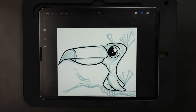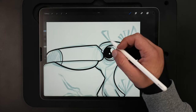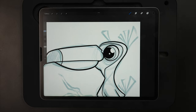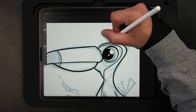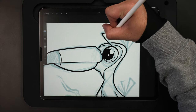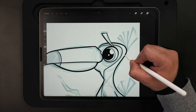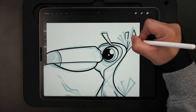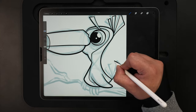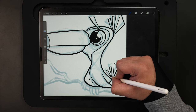I've got a cricket in my studio that I cannot find, so if you hear that in the background, that's what it is. Next up, the outline for the inside — a lighter line since it's not an outline. Using the eraser where the eyebrows overlap to save some hassle later. Then let's get the back feathers — the little feathers — I'll just keep going with kind of one stroke there without lifting up the pencil. Same thing down here, keeping a steady flow. They all kind of pinch back into the same spot. I'll redo one because there was a bit too much bunching up of black where they meet.